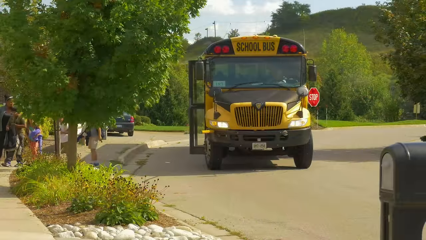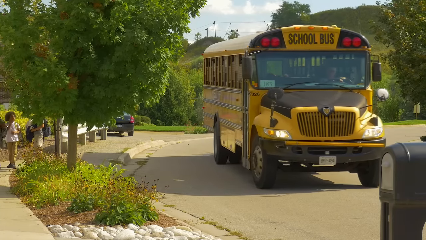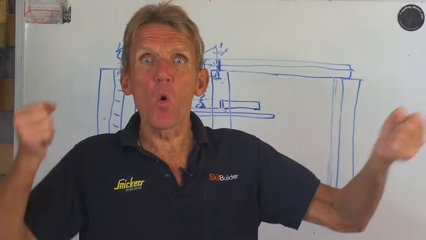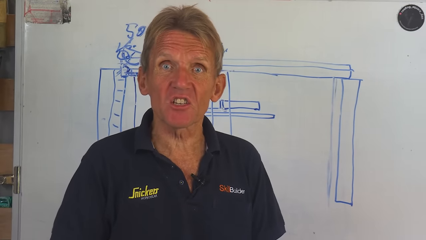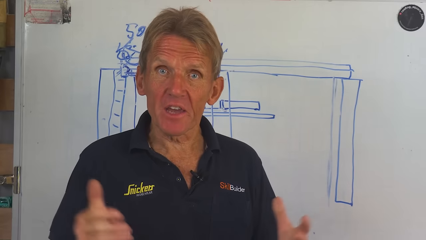If you look at something like the design of the American school bus for example, it's the same school bus all over the United States because it's been dropped on its roof, it's been rolled down cliffs, it's been given all kinds of rigorous tests. And they know that if that bus is involved in an accident, their kids have got a better chance of surviving it.